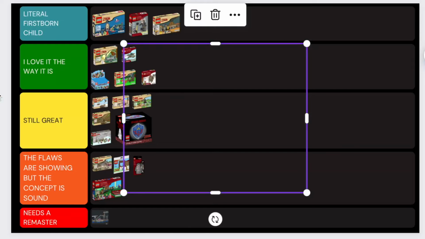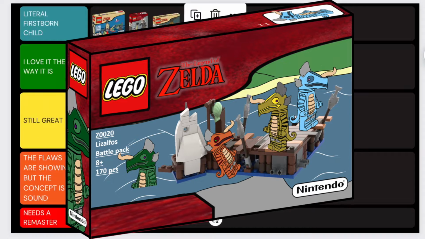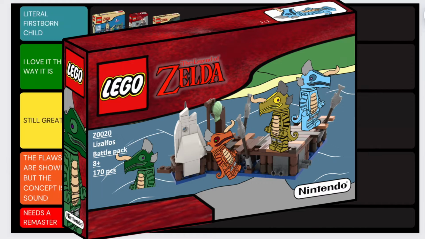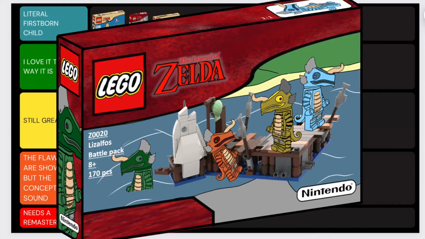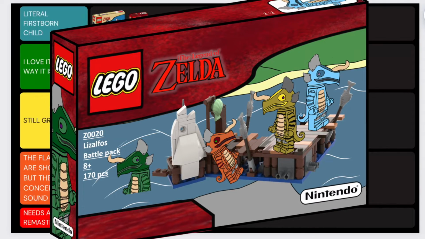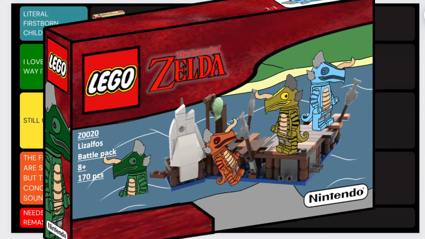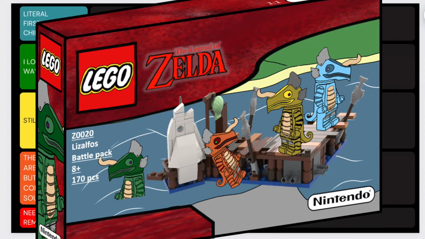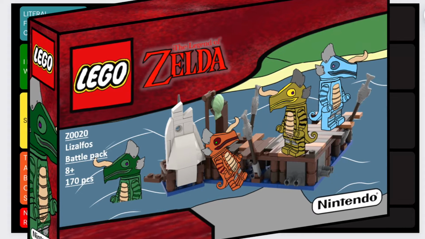We're actually going to whiplash a little bit because next up is Z0020. This is the Lizalfos Battle Pack, and long fans of the channel will know that this is an easy contender for literal firstborn child, mostly because I really, really like the concept of the set. And over the years, I've sort of changed my mind on whether the elemental Lizalfos should have been included here, probably trending away from having all of them and probably just moving back to, say, having the electric and the green one in here, or maybe just the green and the ice, or green and fire and so on.